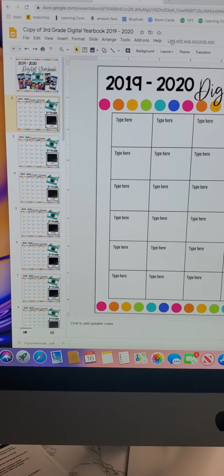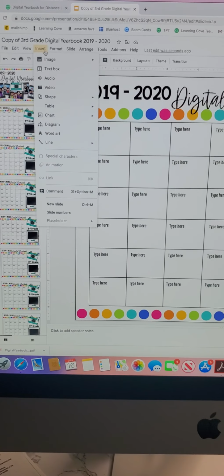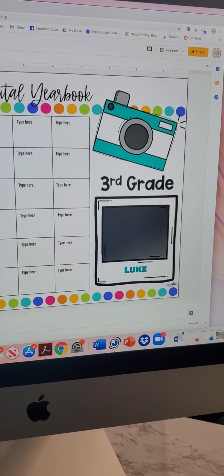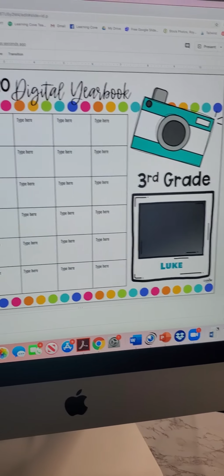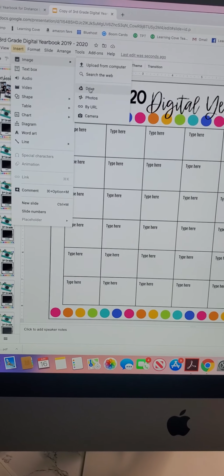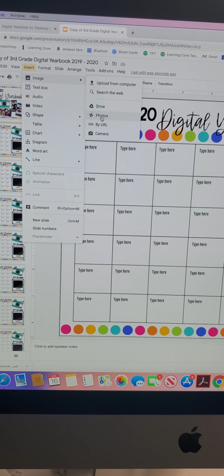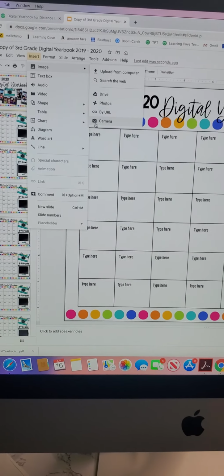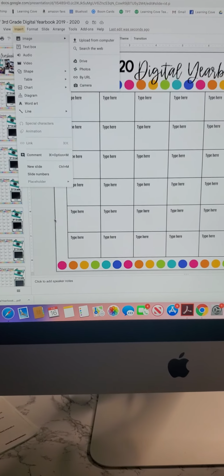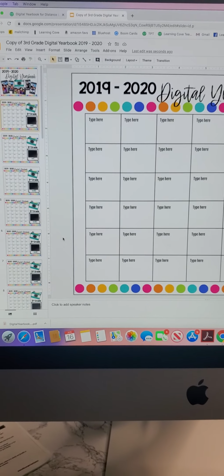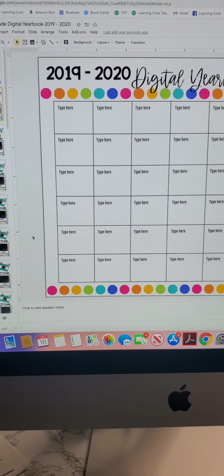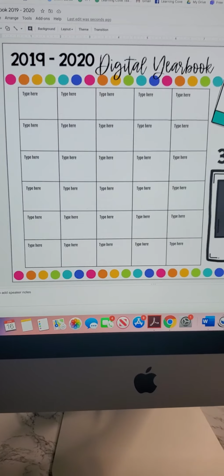Once he's in his, he's going to go up here to insert image from camera. When he clicks on that, he can insert his own image from the camera right there. Or if he has some pictures in Drive, he could go to Drive, or if he has them in Photos. I just had my kids use their camera and insert a fun picture of them smiling, thumbs up. When I assigned it, we all jumped on the same document and I said, first insert your picture and then go on everyone's and sign or write it.